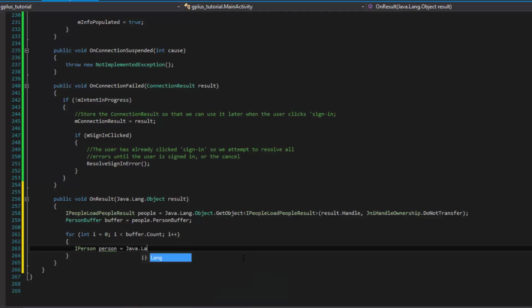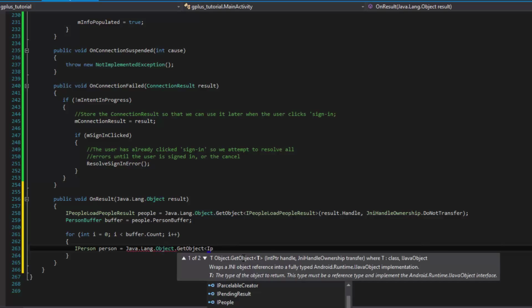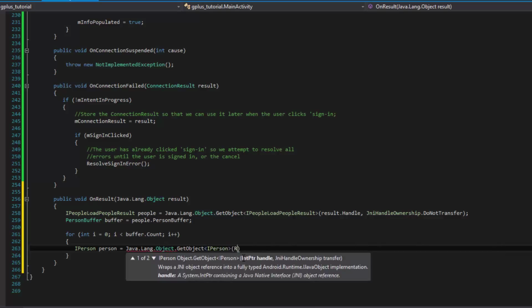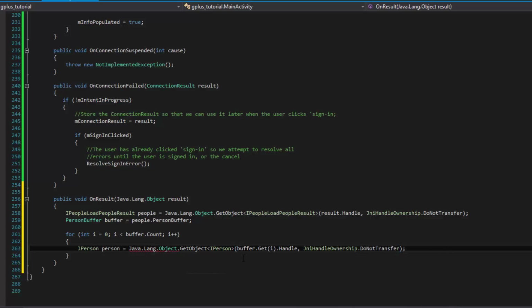Okay, and once again, we need to cast the buffer to a C# object. So we'll do GetObject, okay, so we want to do an IPerson, because that's what we want to be sent back, and it's going to be buffer.Get(i), which is the current loop, handle, and DoNotTransfer.